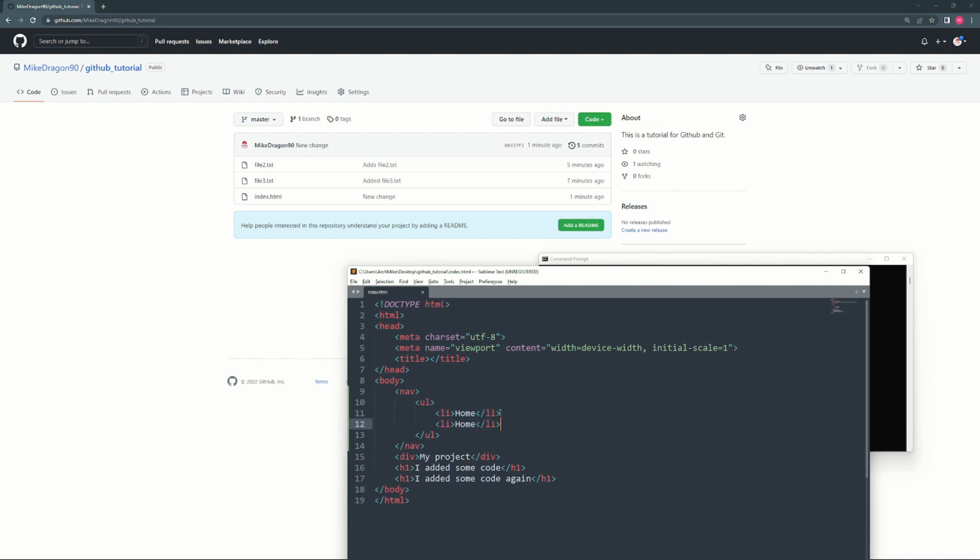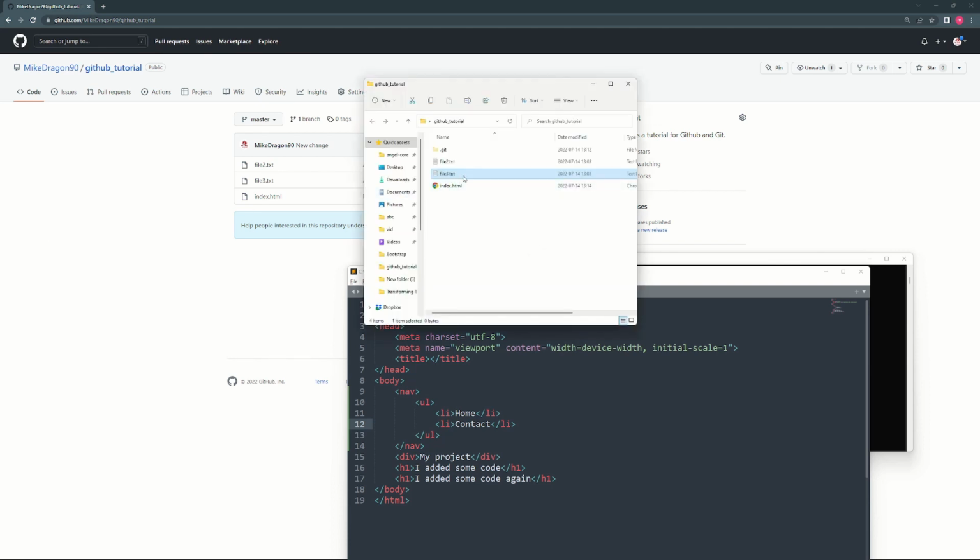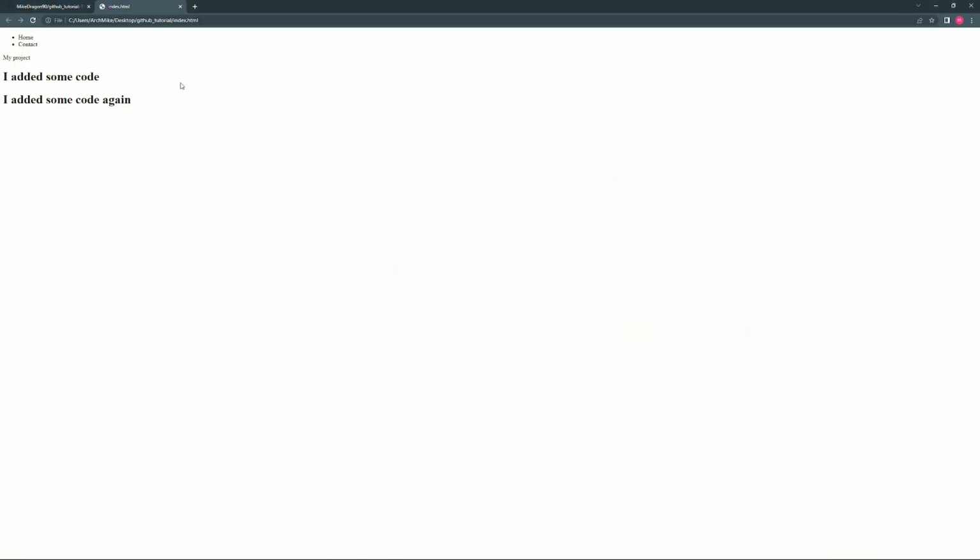Home. Contact. So I'm doing this, and we can come here and see the changes. I added some code, and this is my navigation.